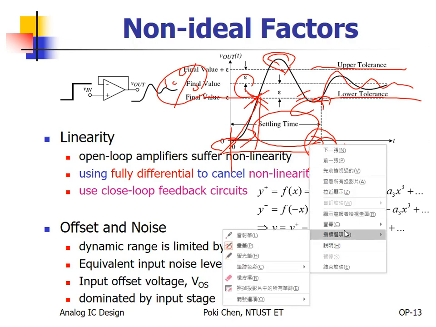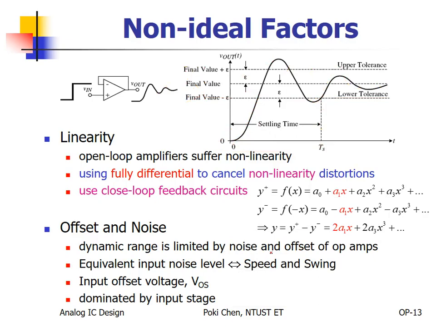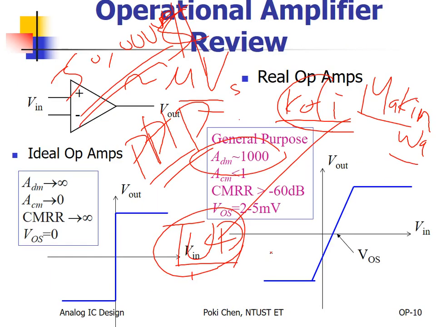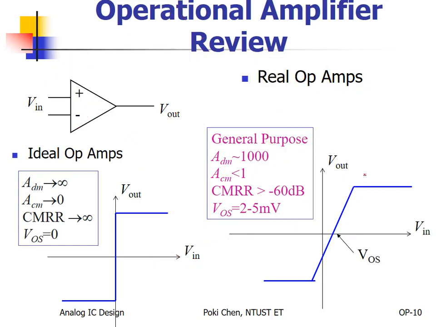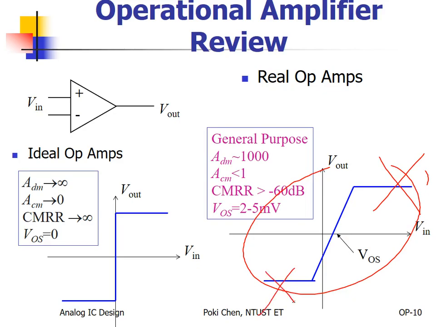How to improve the linearity? To be honest, that is still too ideal. You can see positive saturation, negative saturation, right? So we only operate here to amplify your signal. You don't amplify your signal here or there because it's already saturated. As I mentioned before, it doesn't work anymore for you.